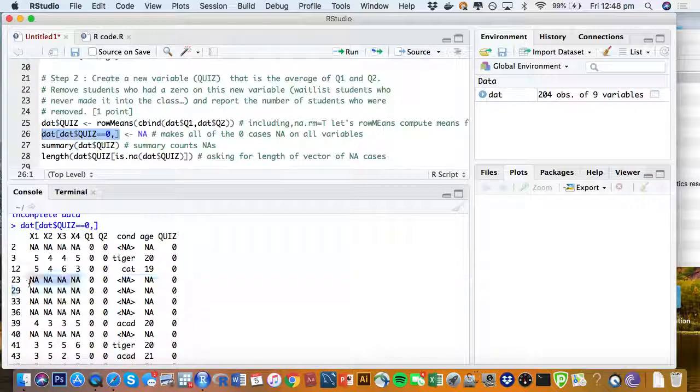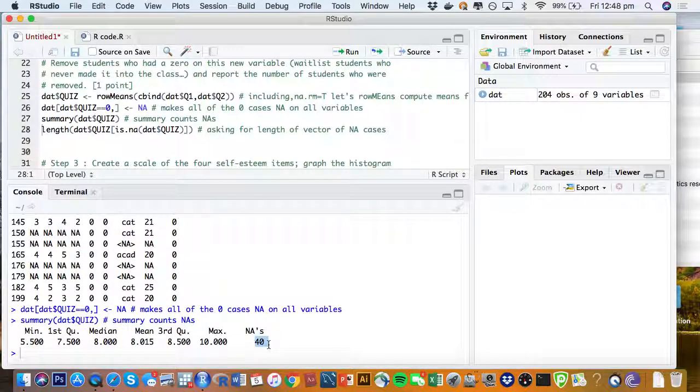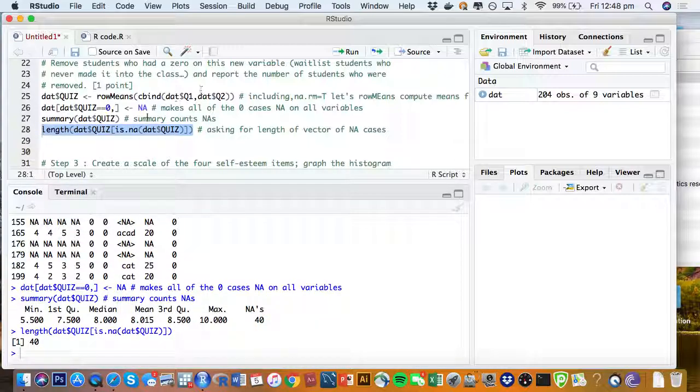Some of them didn't even come to the first lecture because they're all NAs. But what this code will now do is turn all this data to NA. And you know what, we can just do that because they told us to remove them. So making them all NA will effectively remove them from the data. And summary.quiz tells us that there's 40 NAs, and this will work the same way as well.